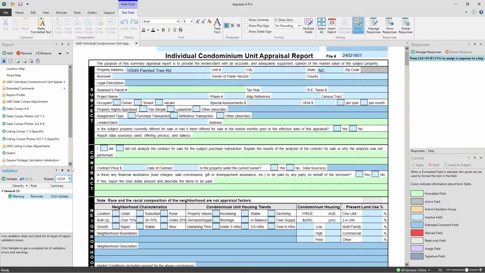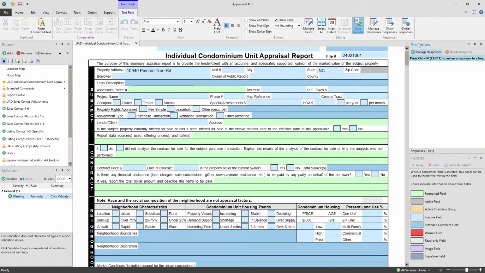And remember, this is going to be remembered from one report to another, so make sure that you use the correct rule set. Okay, so if you start a new report and it is an FHA, make sure you say FHA. If you come back in here with another report and that one's going to be regular UAD, make sure you switch it back. So always be checking that.